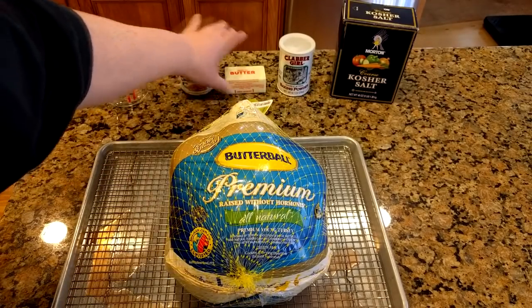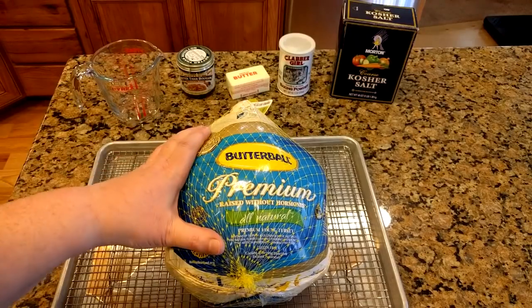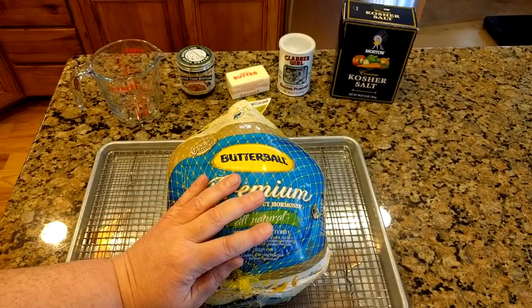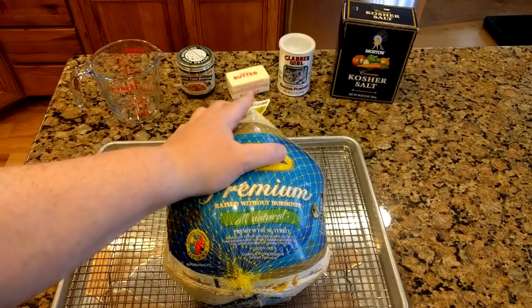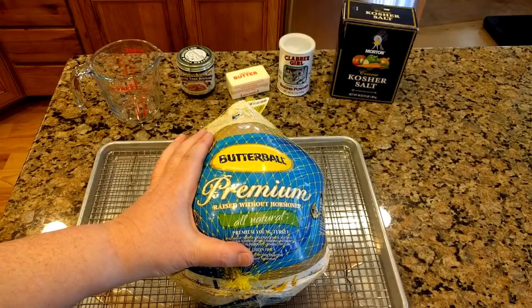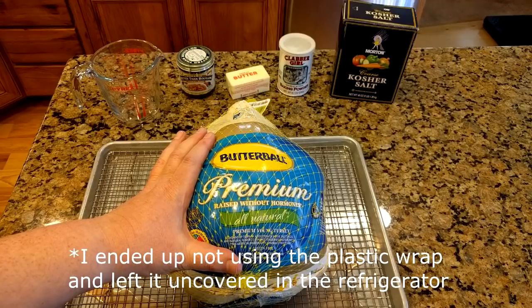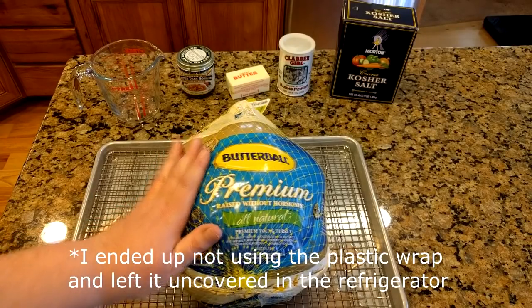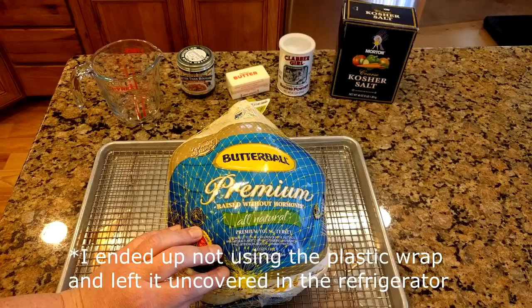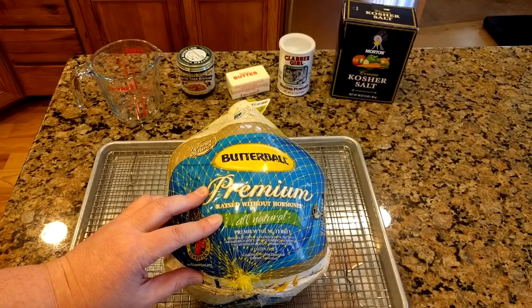So I'm going to mix up a little bit of this and melt some butter in the microwave, and just do an injection in the breast and the legs. Then I'm going to do the dry brine with the kosher salt and baking powder. I'm going to cover it loosely with plastic wrap and stick it in the fridge overnight, and then tomorrow I will put it in my Old Smokey Electric. So right now I'm going to get this unpackaged and rinsed off and get all the giblets and neck and all that stuff out of the cavity, and then I'll show you the injection.